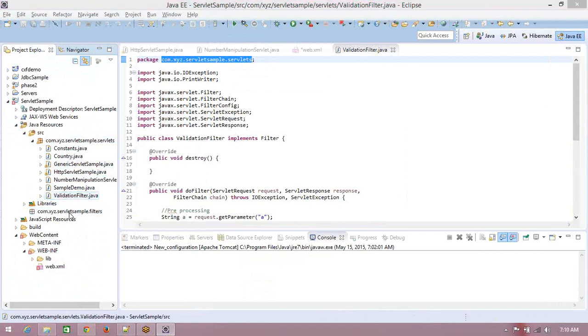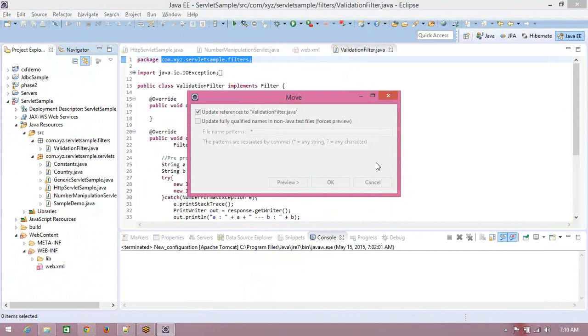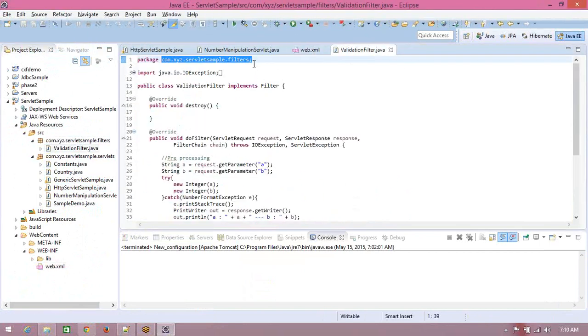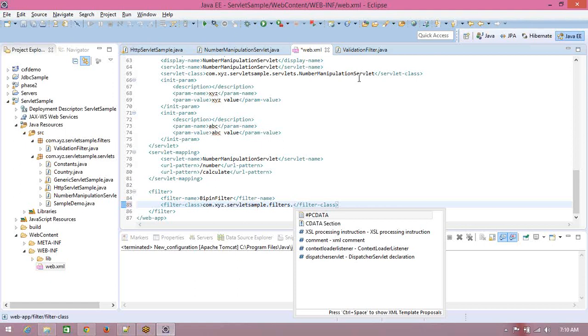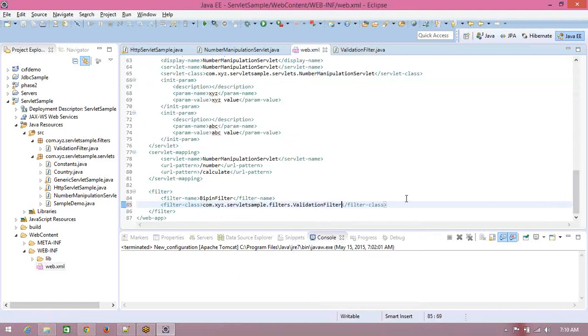Drag this one here. Okay, fine. Now it's perfect. So you should give the package dot validation filter.